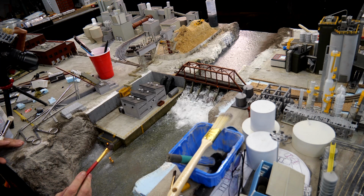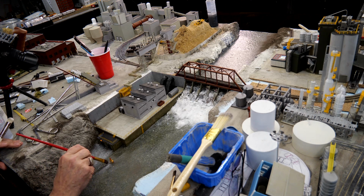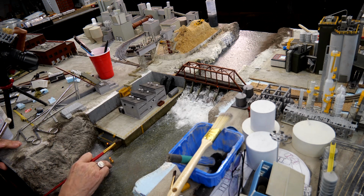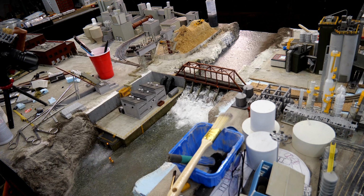Alright, okay, I think that's it. I wanted it to be a subtle look. I didn't want it to be overly glaring. And we'll let that all set up. And the first thing I'll have to do when I get back over there is to clean this brush right away, because it's too expensive to leave paint sitting in for any length of time.